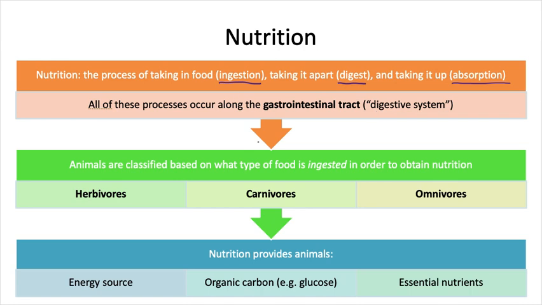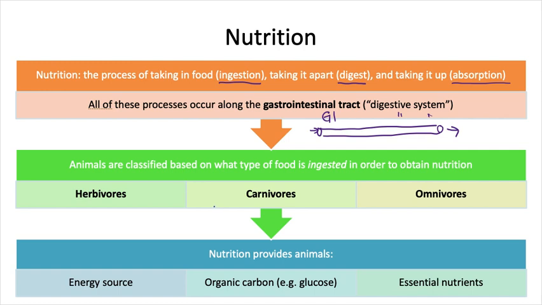So all of these processes occur in our gastrointestinal tract, which I'll often shorten as GI tract, or digestive tract, or digestive system. You also have seen in Unit 4 us refer to the gastrointestinal tract as the alimentary canal. But we essentially have one end, that's the mouth, a big long tube, maybe a stomach along the way, and then another end that is the anus.